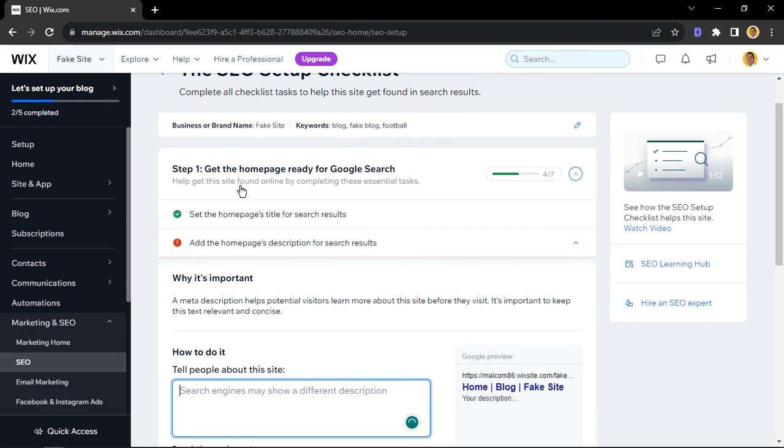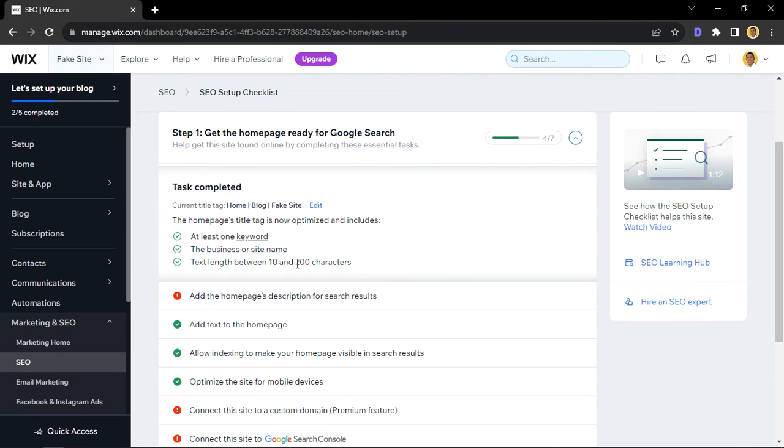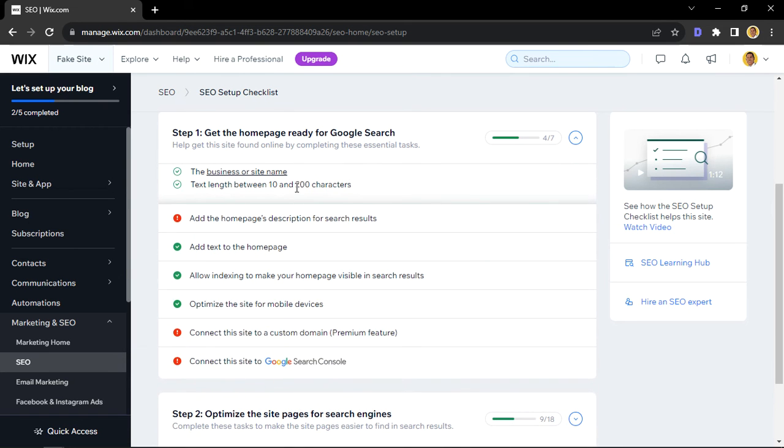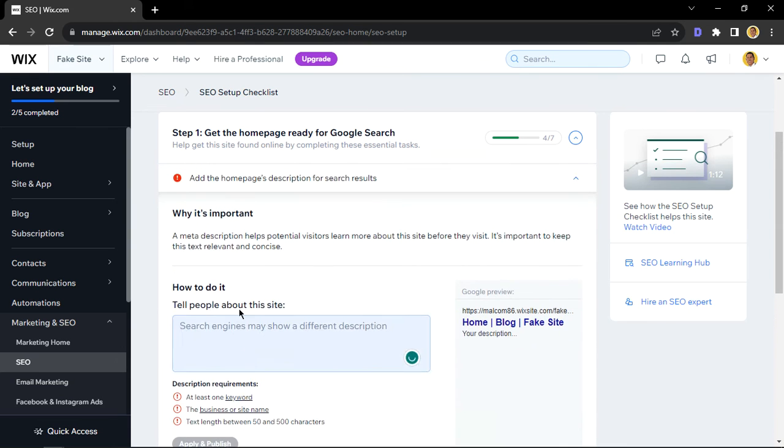So now it's the title, this title description. First off, something I left out here, you don't want to add more than 70 keywords. This is a little bit off from, this is of course Wix, but from an SEO's perspective, you don't want to have more than 70 characters, not words, characters. Awesome. And here on the description, you want to describe your brand. Of course, you want to have the keyword, the location, and the company name with less than 160 characters. So you always want to keep that in mind.